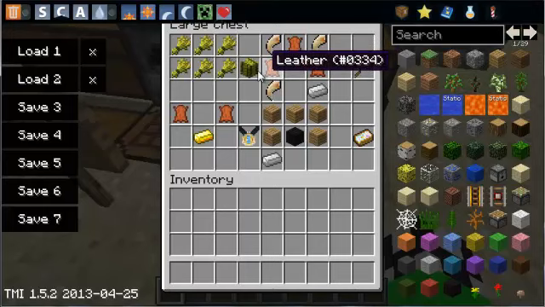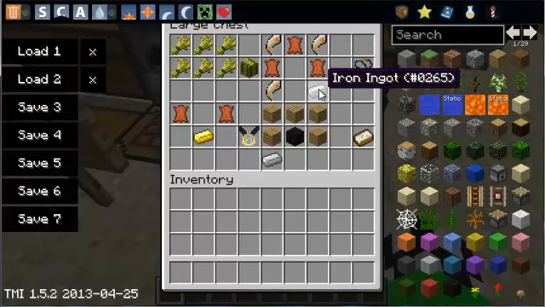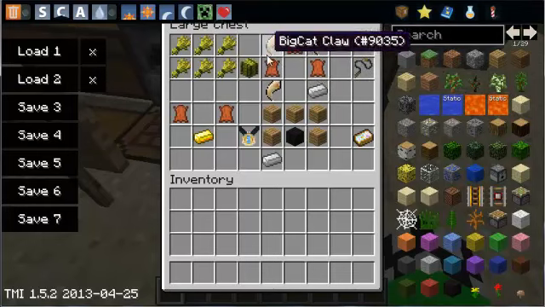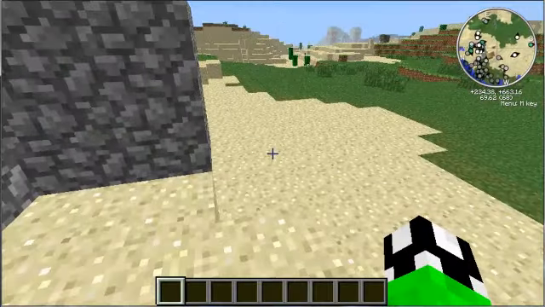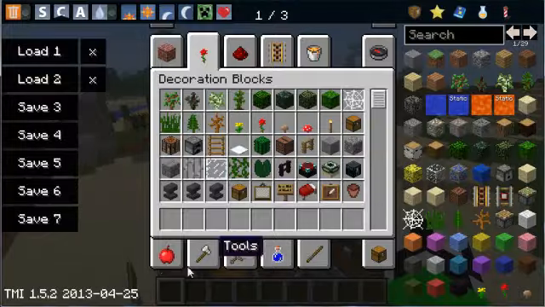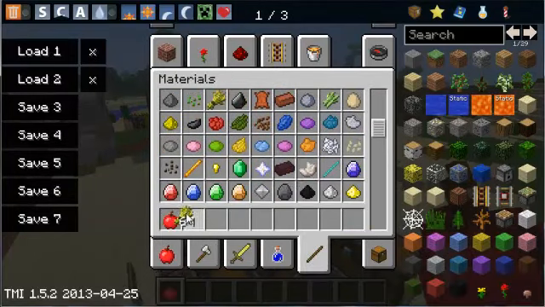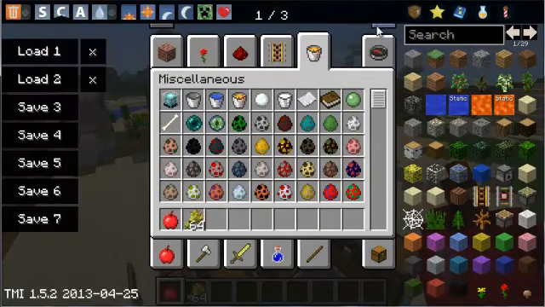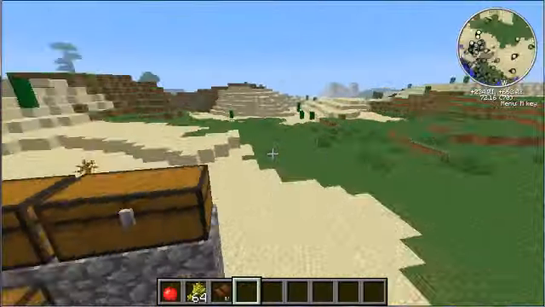If you don't want a haystack and you want to keep your horses safe by keeping them in place, you can make a whip by putting one iron ingot, 3 leather, and 3 big cat claws in order like this, and you should get a whip. With this, if you have a tamed horse, actually, I'll show you how to tame a horse really quick. If you have a tamed horse, then it can be used to make them stay.